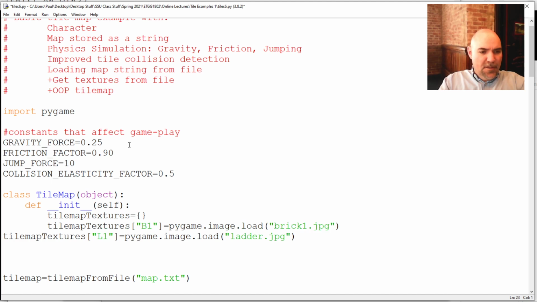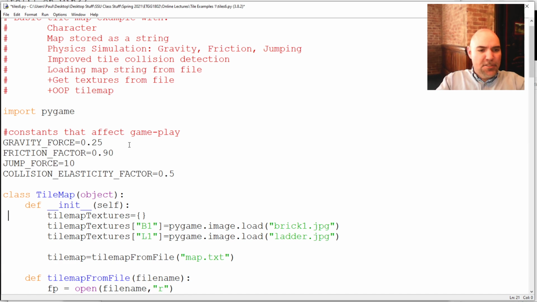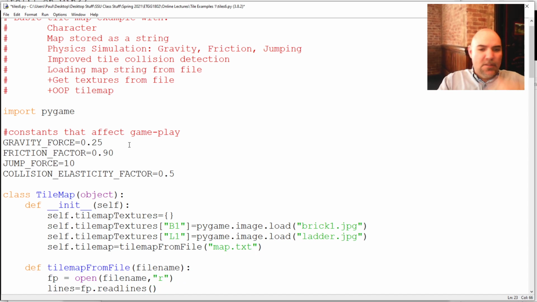And notice a couple things about this. We're eventually going to get those from that. But since I want the tile map textures here to be part of this object instance that gets created from this, I'm going to do a self dot in front of that. And I'm actually going to do that on all these. And I'm going to make the tile map part of this thing as well. So I'm going to leave these alone for right now as we make this object. We're going to come back and add these so it gets those from the file in a second.